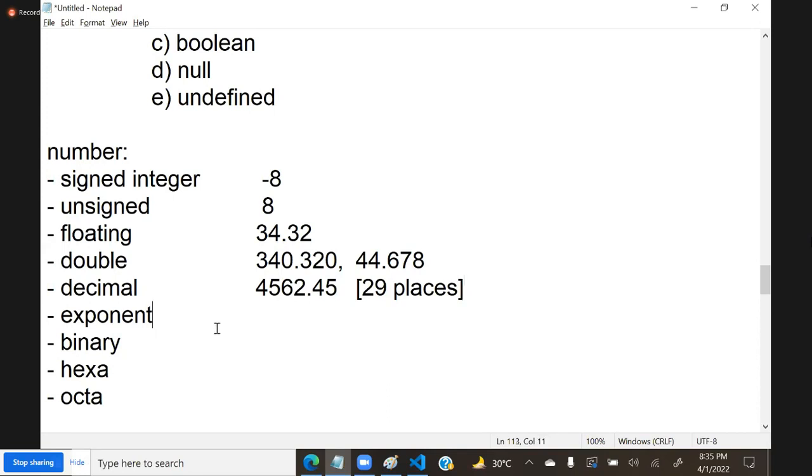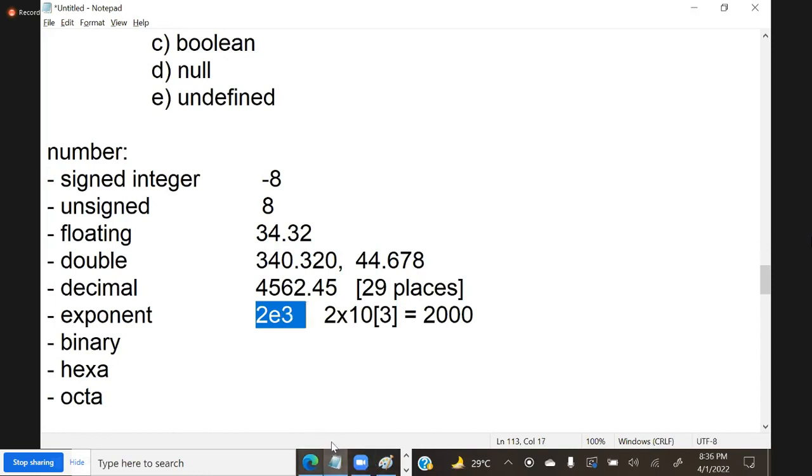Exponent is generally written like this: 2e3. This is an exponent. Actually, this is equal to 2 into 10 to the power of 3. That means it will be 2000. This is also a number. That means this 2e3 is a number. It is considered as a number.